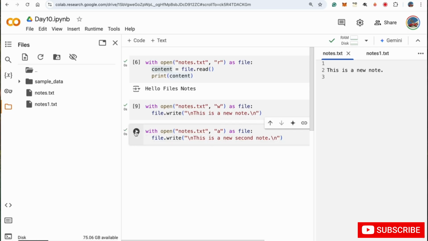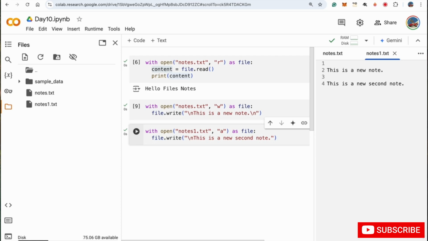So if I run this now and open notes again, you'll see this is the new note, and this is a new second note added to the end of the file. So wherever the file ends, it will add into the next line, because I say \n and add the data that I specified, and created a new line again here, and that's why I have another line here. I can do something without the new lines to notes1, run it, open notes1, which is open here. If you see, it doesn't add a new line because I removed the \n at the end of it. So this is how you can append to a file.